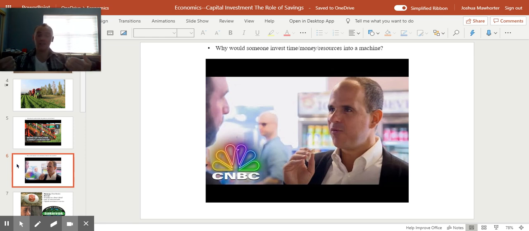Now, to do that, this business owner had to give up money, he had to give up resources, he had to give up possibly time. But the hope of this investment is that it's going to save him those things in the future, making him more productive, making him not have to pay as much for labor, making any labor that he does use or pay more efficient, and saving him money so that the prices can be brought down, he can be more competitive, the quality can be brought up. This only has benefits to it. And so this is investment in capital goods. This is why saving is so important.